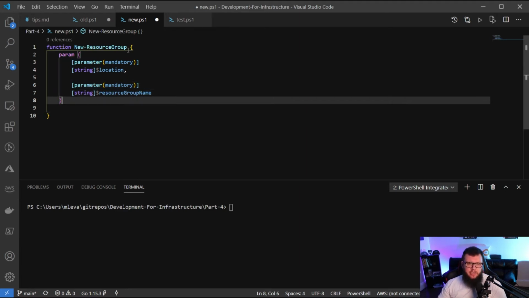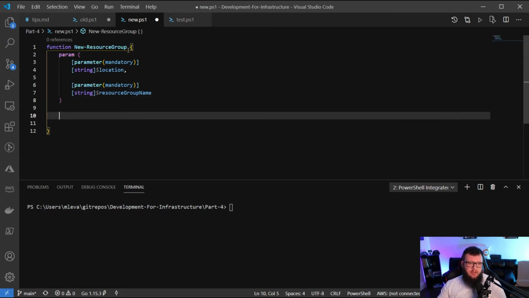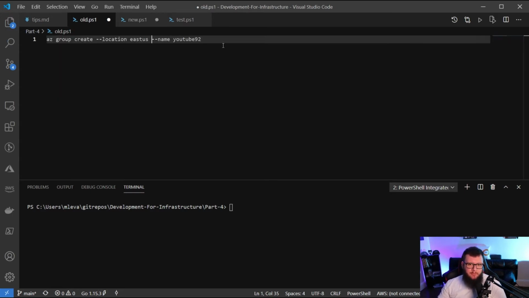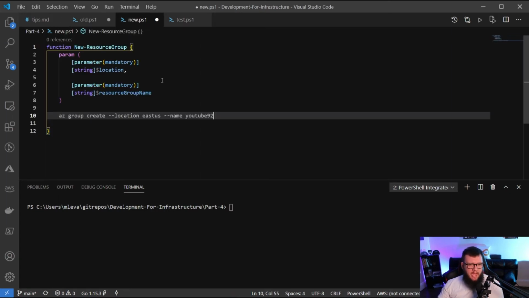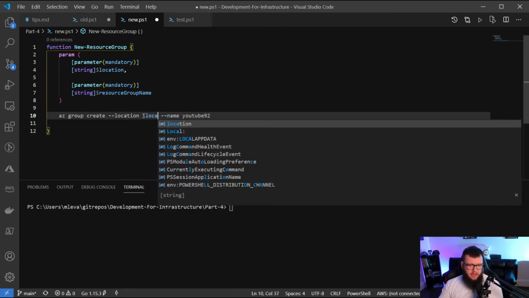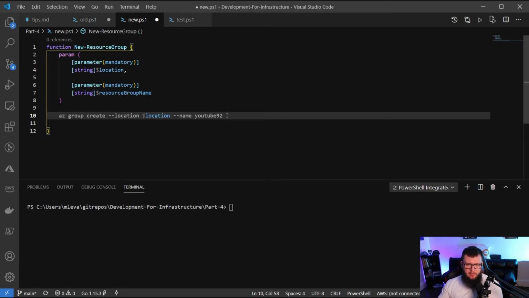Now what we need to do is we need to actually put in the code that we want to run. So if we go back here, we can simply copy this, go back, paste this in here to the body. Now, the one thing that we do want to change is we want to put in these arguments. So we have location, and then we also have resource group name.